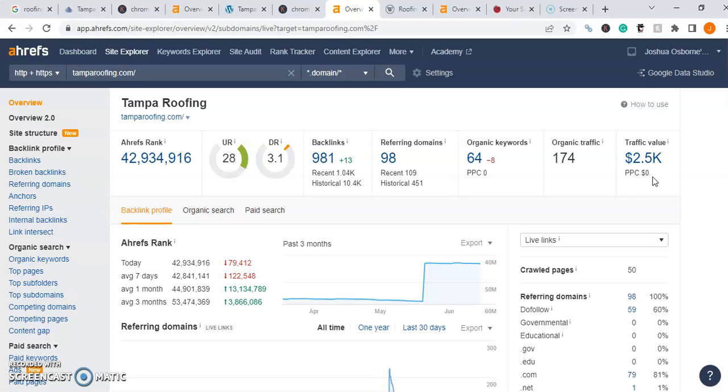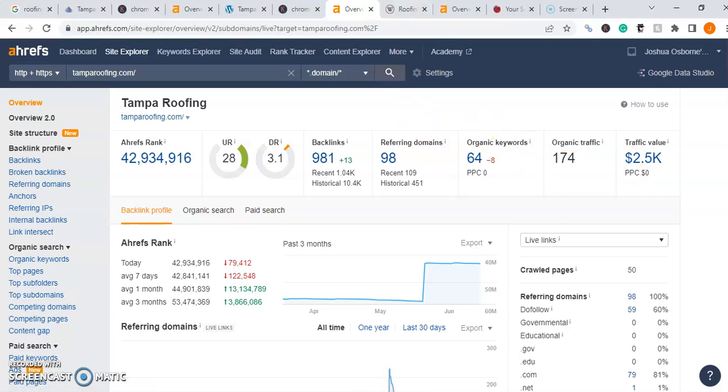Now, the reason being is that somebody looking for roofs might be looking for a picture of a roof. They might be looking for a blog article about a roof. We don't necessarily know. Whereas somebody looking for roof installation or roof repairs is 9 times out of 10 looking for a direct service to purchase. So they tend to carry a lot more traffic value and buyer intent, and thus these numbers would be a lot higher. Like I said, that's not to say that you don't make more than this. However, that's just the bare minimum of what they assess this traffic at.